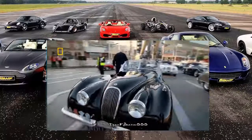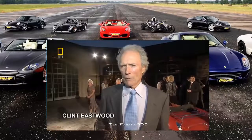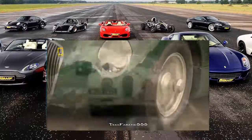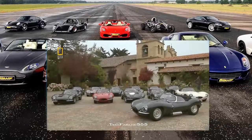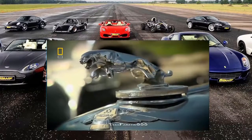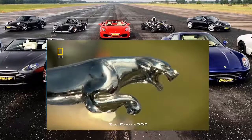There is one thing every Jaguar fan agrees on. There are a lot of great cars in the world, but Jaguar has always made the best-looking cars. In fact, a lot of British cars were really sharp-looking, but the Jaguar always had great designs. And they're counting on a new design to put this endangered cat back on the map. After a string of owners and decades of decline, this iconic brand had lost its way.